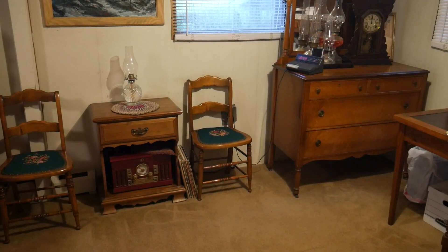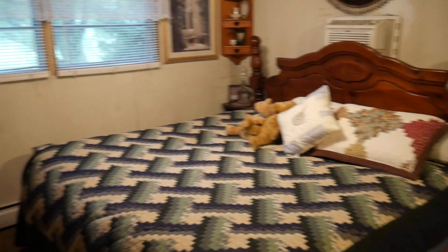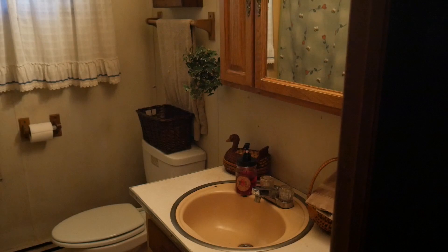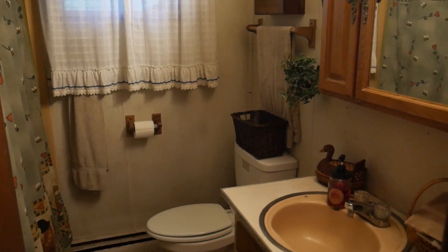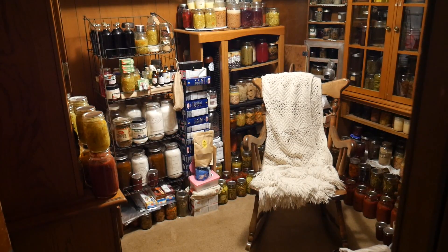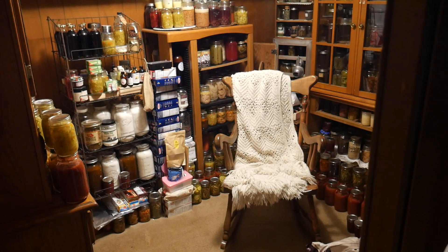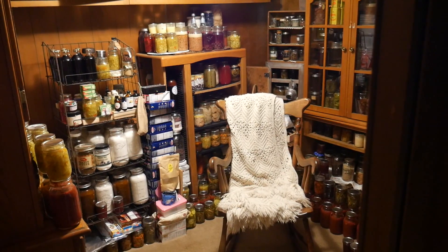On the other side is my husband's work desk — I leave that as private, but I just wanted to share our bedroom. Here's our tiny bathroom — it is so tiny, but it serves its purpose and it's very plain. We're going into the pantry. This pantry does appear to be cluttered, but everything is organized and I know what I have. I basically call this room my grocery store.